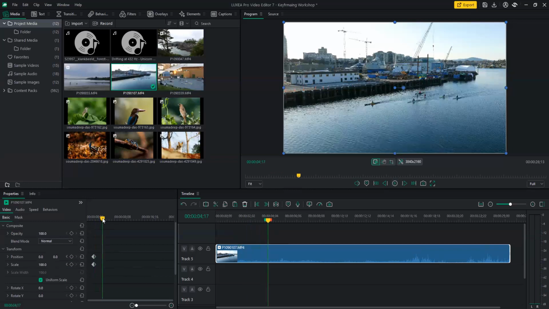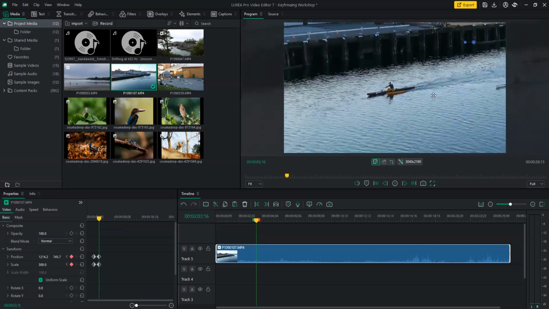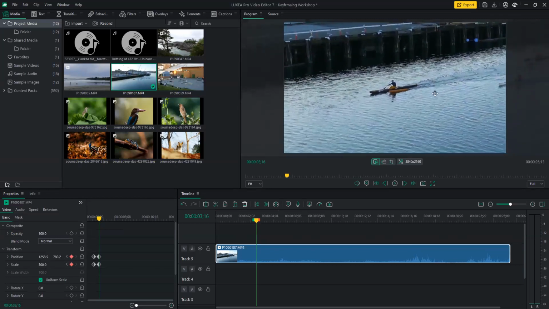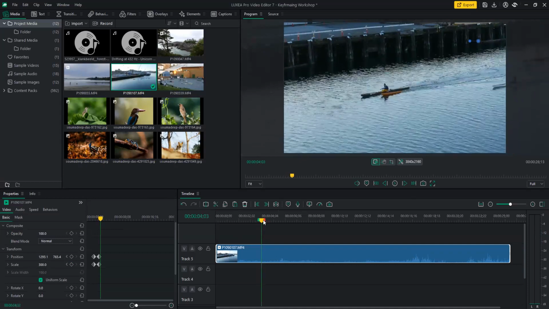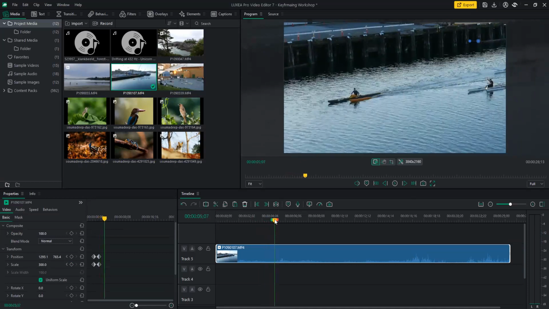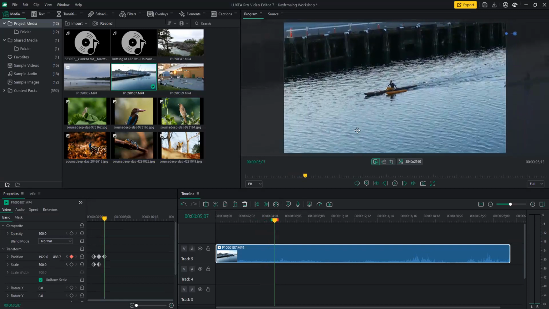So I'll move a little bit to the right. And I'll zoom in to 300%. And I'll place my center. I'll place the first guy right in the center of the shot. Then I'll move my clip a little bit to the right. And I'll move the clip so that I can stay focused on our first guy.